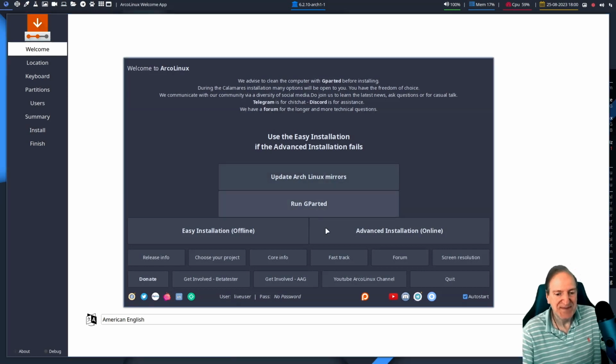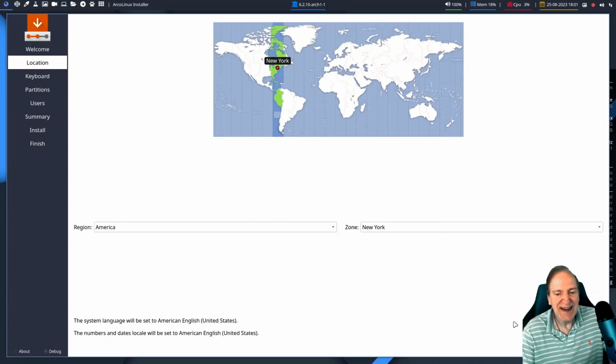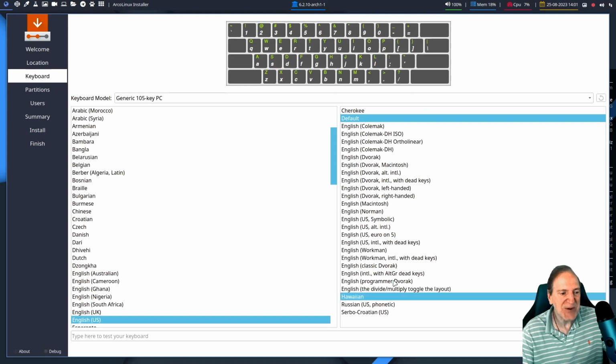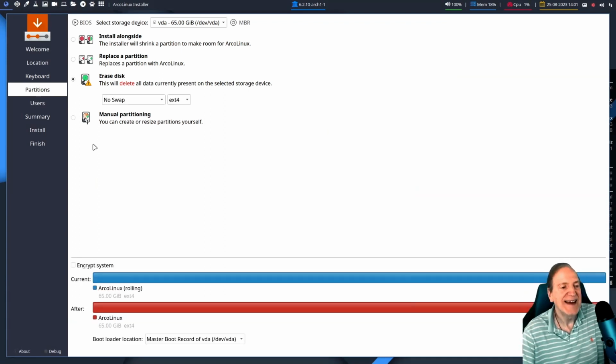And so I'm going to close out the welcome screen here so we can see more of the stuff here. And I'm just going to hit next because we're good with the defaults, and it automatically detected our region and zone. So we're good there. Same with keyboard. And then here I'm just going to select erase disk and just erase over everything. And I guess the defaults are all good here. So maybe I'll just select swap to file as well. And I'm good with ext4.